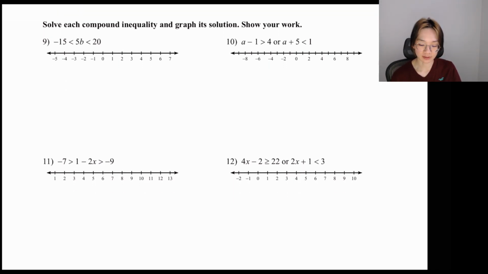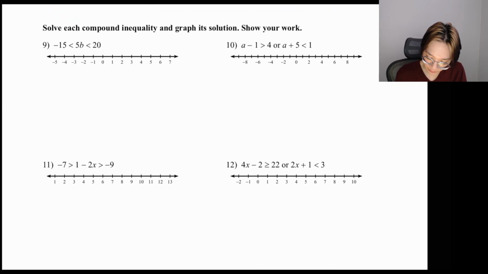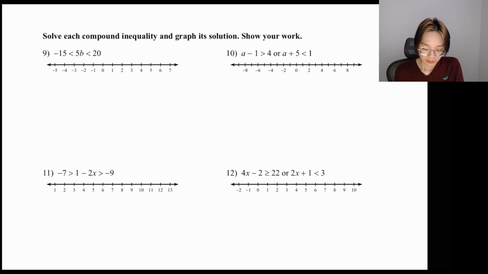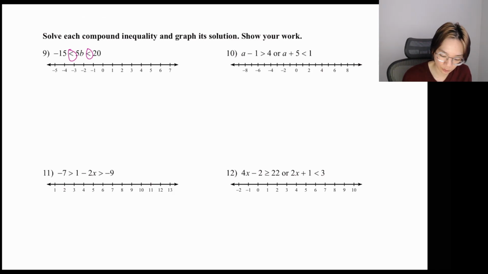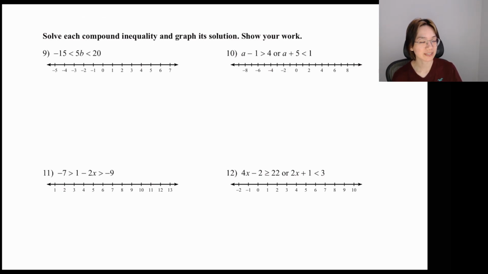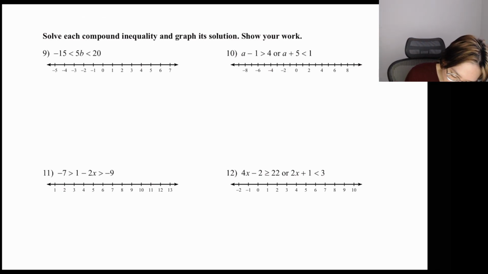Now, compound inequality, lesson 2.5, the first lesson that you learned after winter break. Same thing as usual. Let's see, that was blue, so let's do pink next. The ands will either say and, or it will have two inequality symbols like this. So, how do we solve this? Split into the compound inequality and then solve and graph. Same process as we've learned before. Here are our two inequalities. So our compound inequality is negative 15 is less than 5b, and 5b is less than 20.